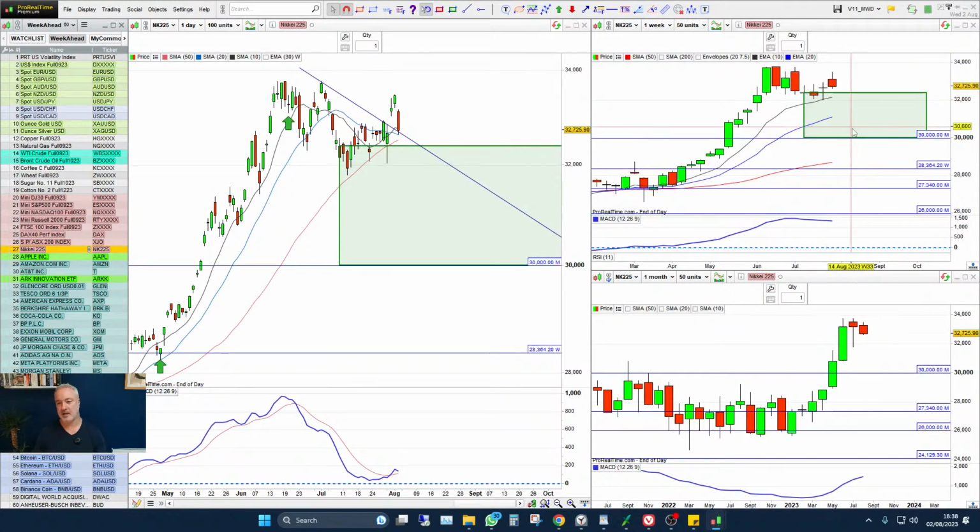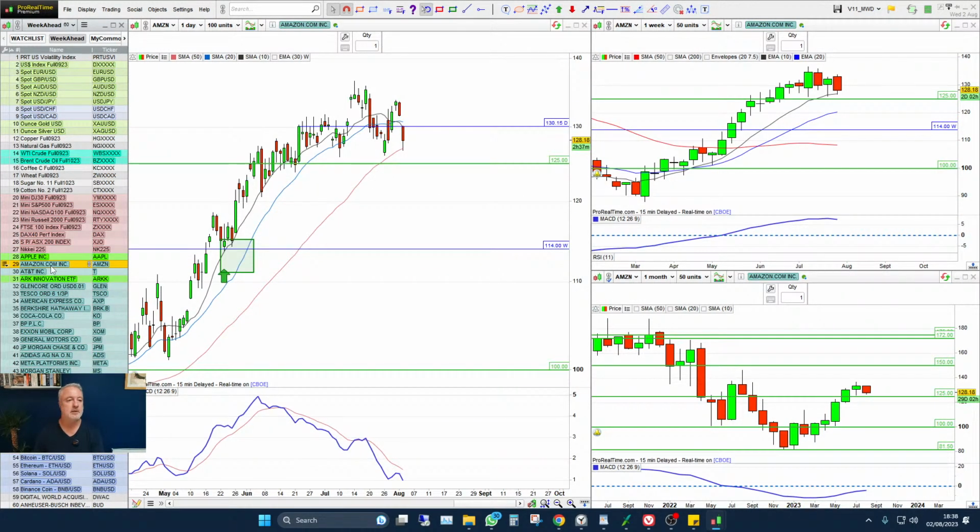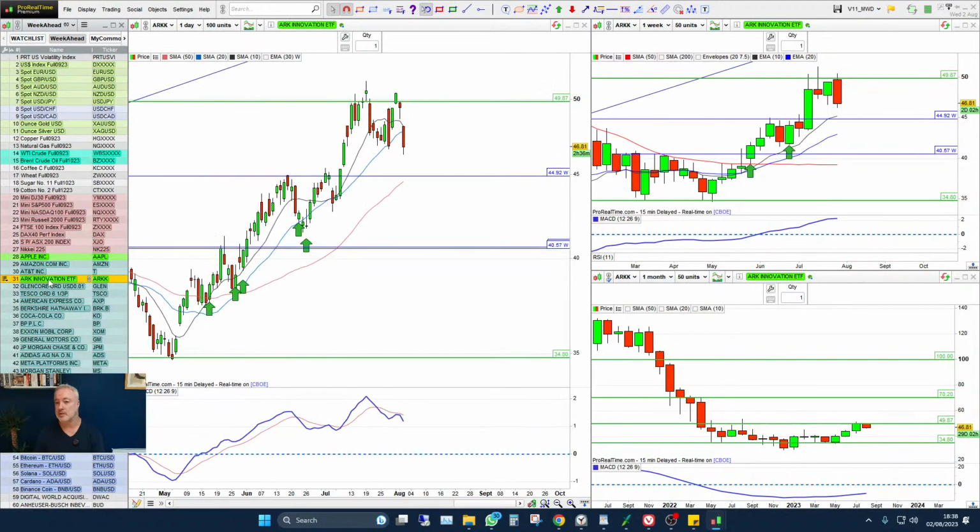Right. Nikkei. Yeah, I think it's all stalling a bit. For me, these are all potential weekly retracements. Then we've got Apple starting the same thing. It's going to be the same sort of thing. Amazon. In fact, there's no point in actually going through these because most of these, I think we're going to see a weekly retracement down to key levels. I don't think there's much on that.